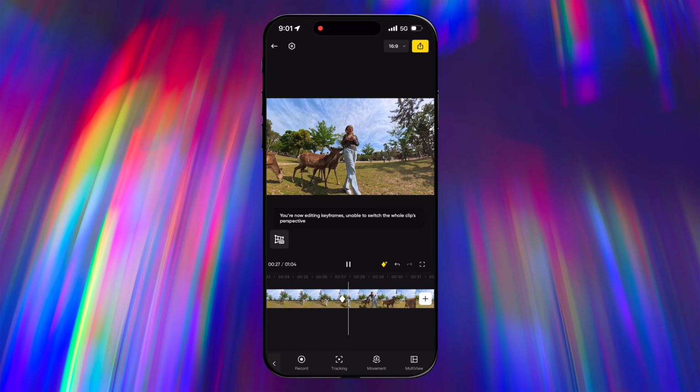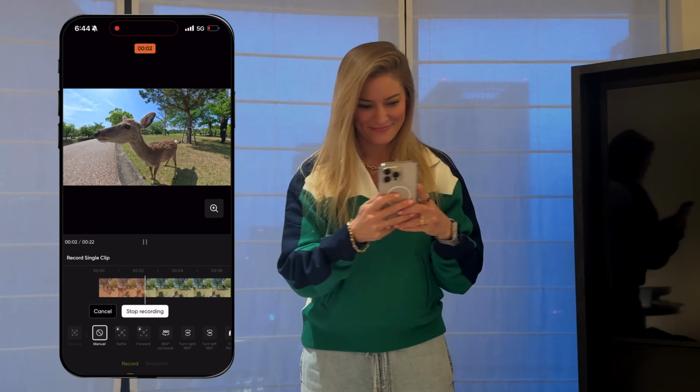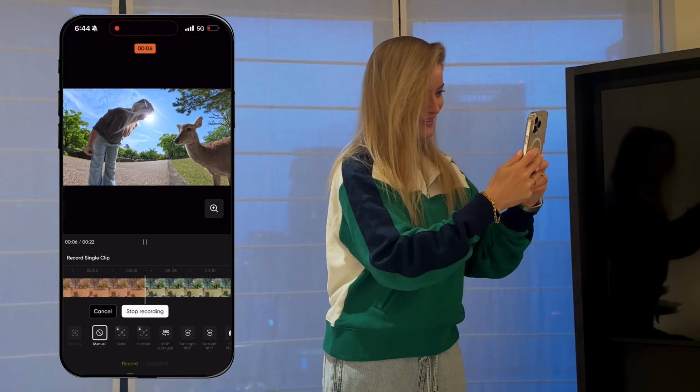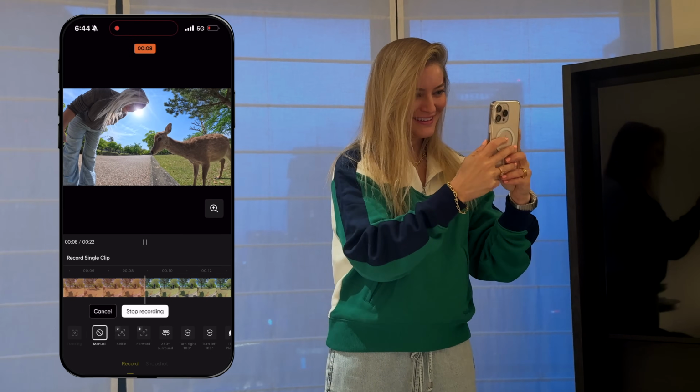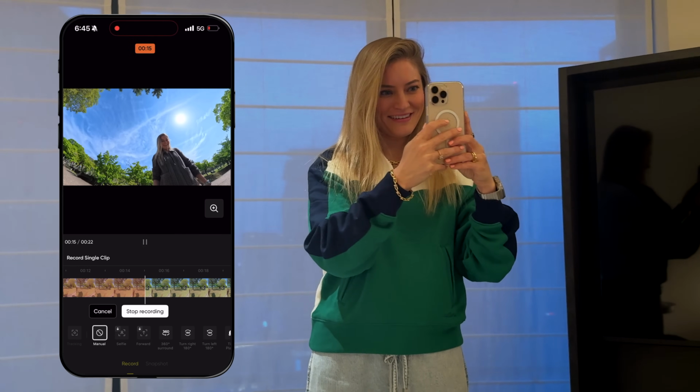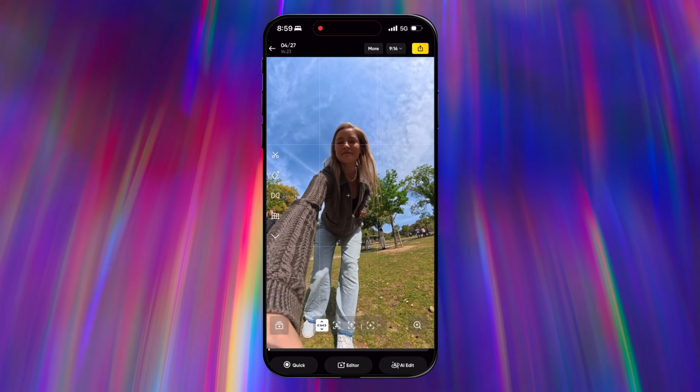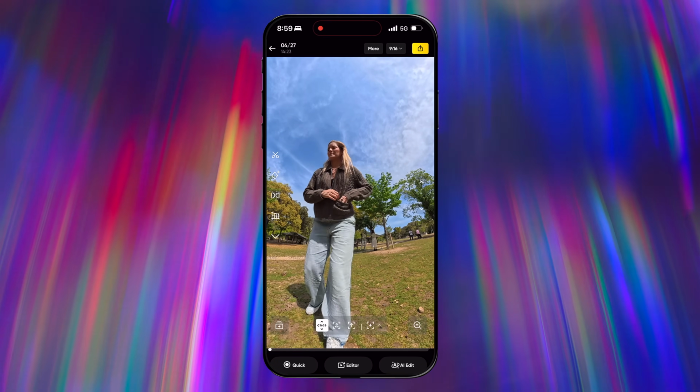From manually keyframing an edit to my favorite way to reframe the videos, which is basically you just hit record and you film a scene like you're actually there recording it for the first time. You just move your phone around and you can easily get the shots you like and then export it. The ability to change the aspect ratio is also amazing because you can shoot once and have a vertical and horizontal video all in one.